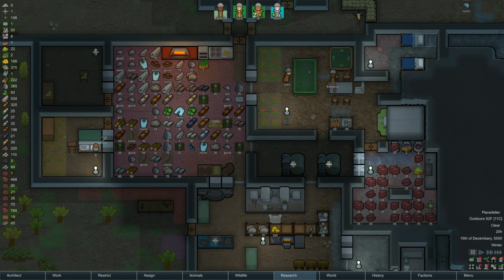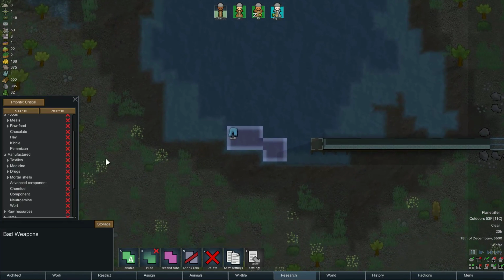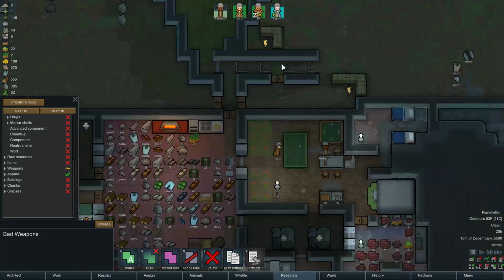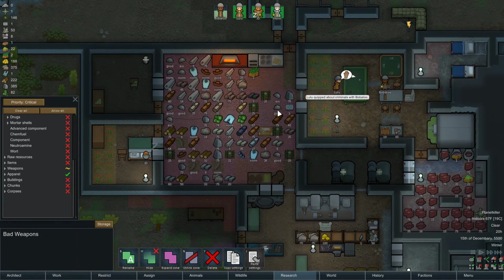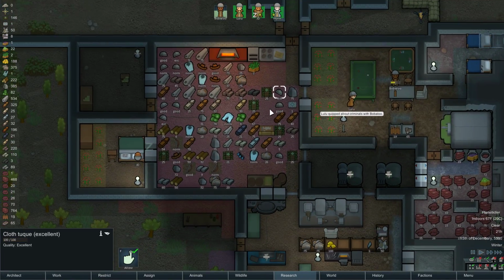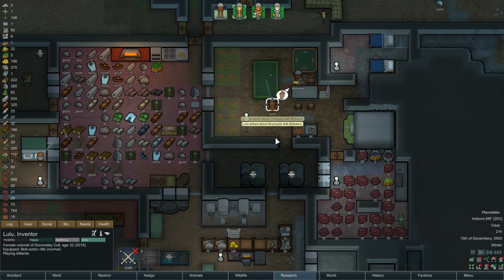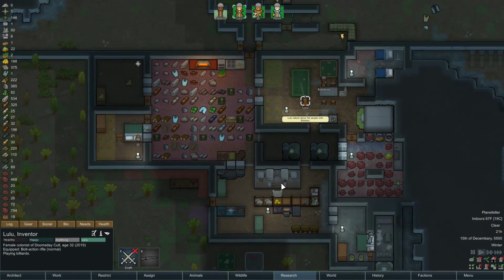And then the last tip I got was from Mr. Kiffy. Mentioning that the reason they're not moving the bad weapons and apparel is because of a quality modifier here. We'll modify that and allow everything to be moved up and out. I do want to keep some of the clothing, but most of this clothing I want to just get rid of. I want to burn. And that is, well, that's that.